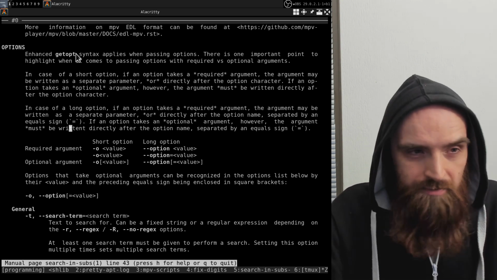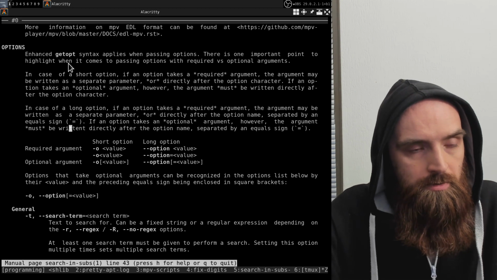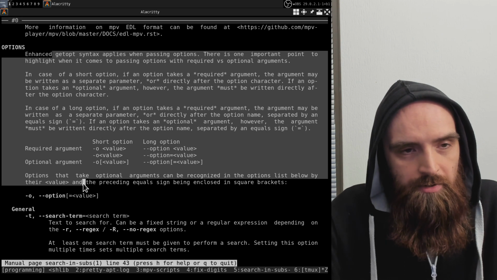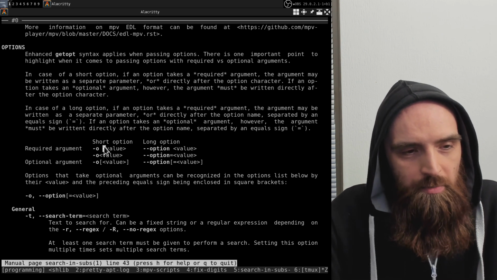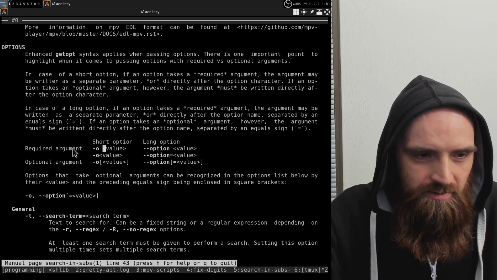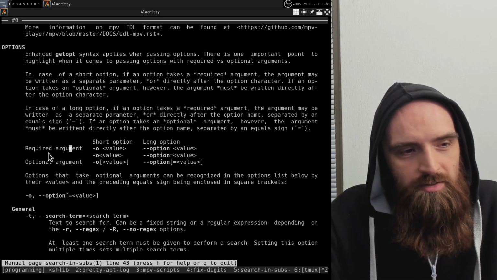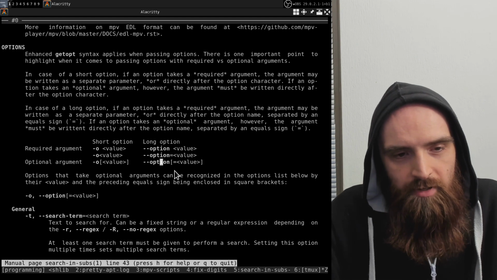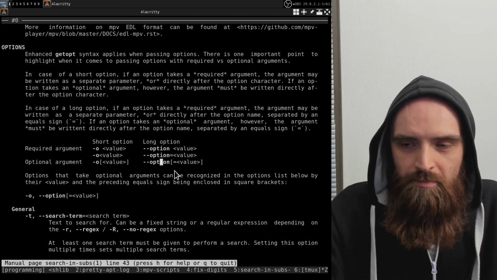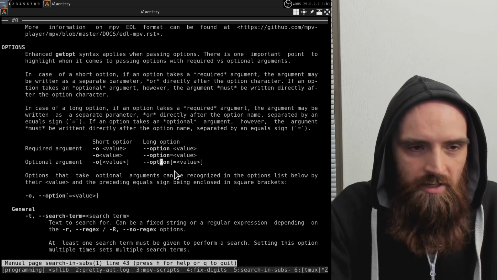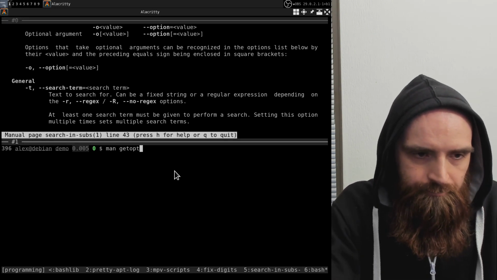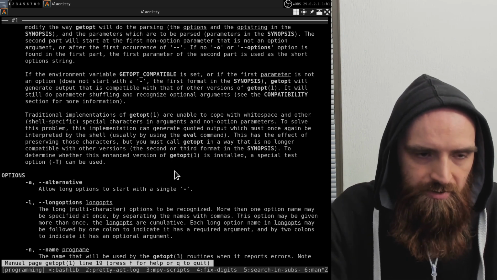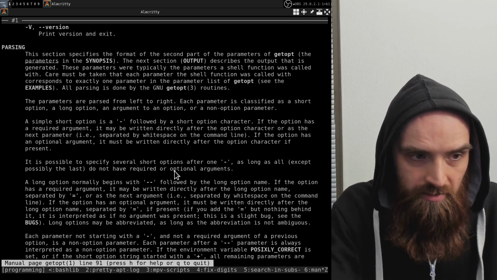If you saw the previous version of the man page for search and subs, basically what I added is this introductory part, which explains how to pass arguments to options depending on whether they take a required or an optional argument. This is a bit of an idiosyncrasy of the option parser that I'm using. It's called getopt. It's like a standard utility for parsing options in shell scripts.